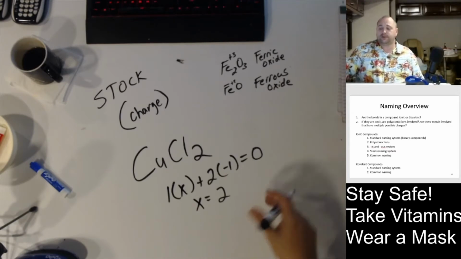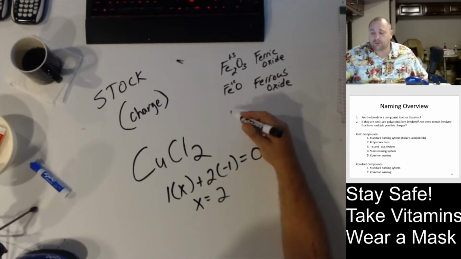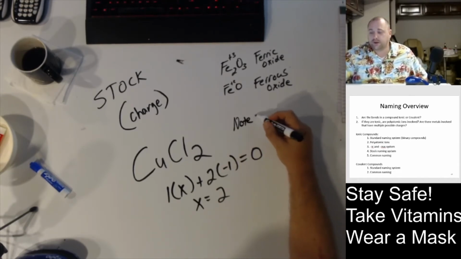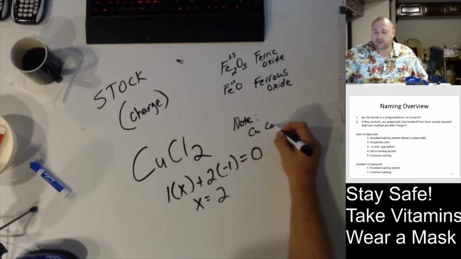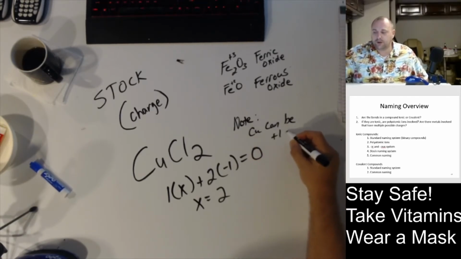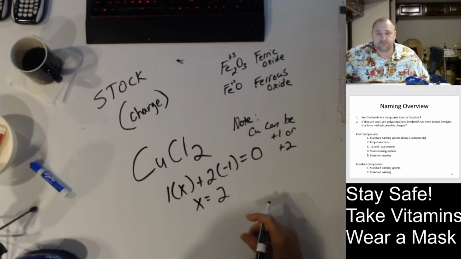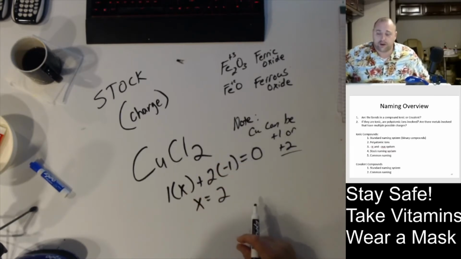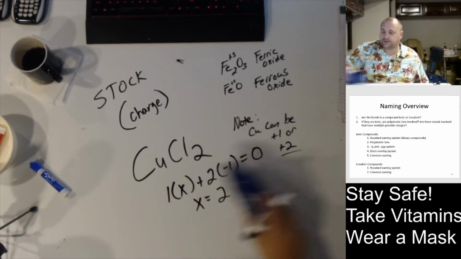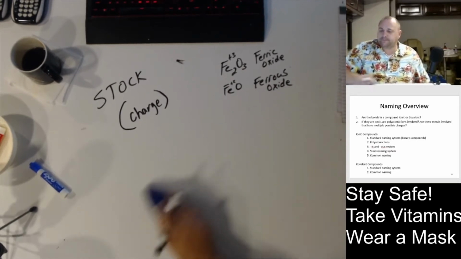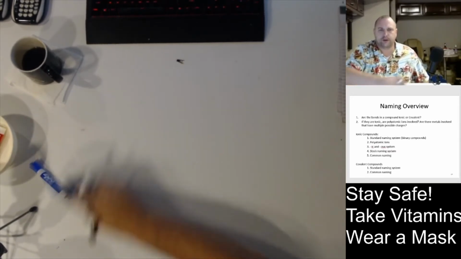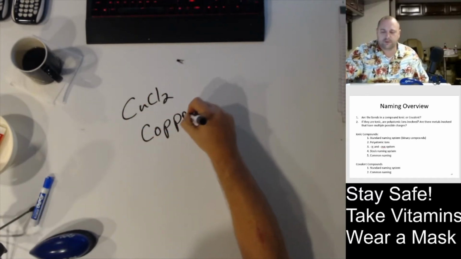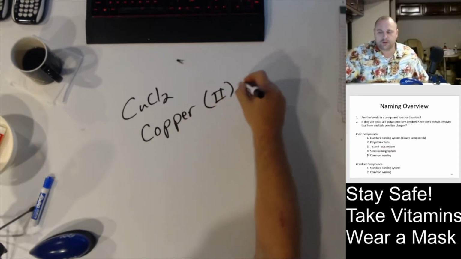Now, I give this information to you on exams. All right. I will give you some kind of note. If I'm looking for a cupric or a cuprous, then I'll say note Cu can be +1 or +2. And now we can tell that this is the higher, so this is cupric chloride. Cupric chloride. It's always a fun one to try to spell. All right. What other name would that have besides cupric chloride? Well, CuCl2, that's also copper. We said it had a 2 charge. Chloride.